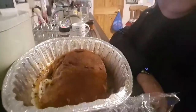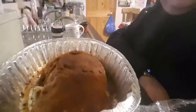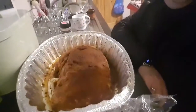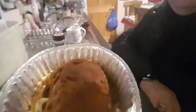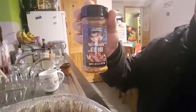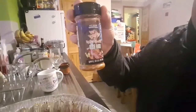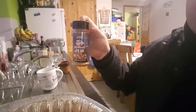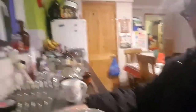Hi guys, back again. I've got the meat down here. That's a 5kg pork butt that I brought from Morrison's. It's rubbed down with some BBQ rub by Three Little Pigs — their Kansas City Champion one. It's very nice, I really like it. It's one of the first rubs I used when I started doing this, so if you can buy it, it's worth it.